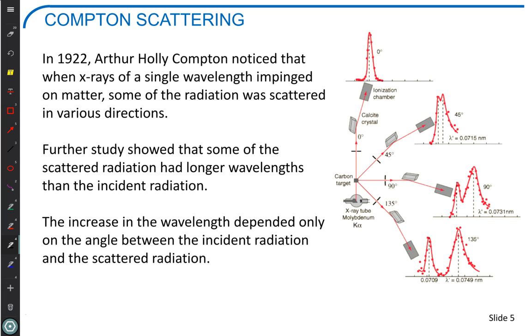So in order to have a change in the frequency, what does light have to be? A particle. So the Compton effect, named after Arthur Holly Compton, is another particle nature phenomenon, something that can't be explained if light behaves as a wave. It can only be explained if light behaves as a particle. So what does Compton do?